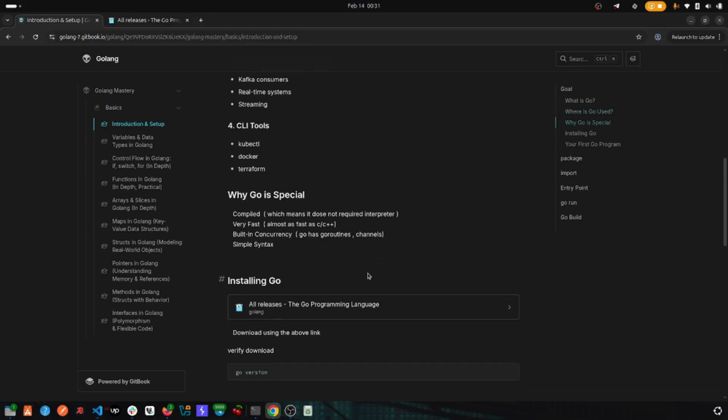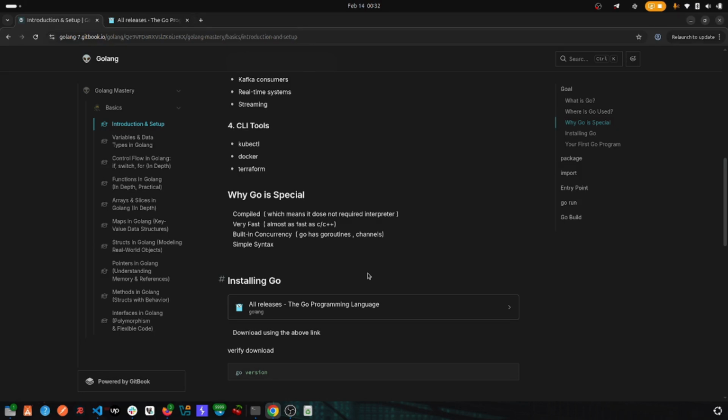What makes Golang special? Golang is a compiled programming language. That means we are not required to have an interpreter on that machine. For example, to run a Python program, you need to install Python software in advance. Golang is natively compiled and doesn't require you to have an interpreter. It's also very fast, almost as fast as C and C++.